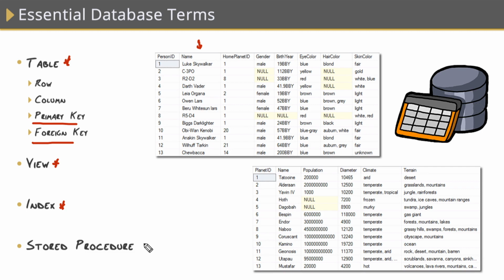The last database object we're going to look at here is a stored procedure. Now, a stored procedure is similar to a view in that it's just simply a container for SQL code. It allows us to easily re-execute that code by calling the stored procedure, but it's a lot more powerful because we can parameterize it. We can define parameters and then pass in different parameter values every time we execute it to potentially get different results. So I like to think of stored procedures as mini executable programs within your database.